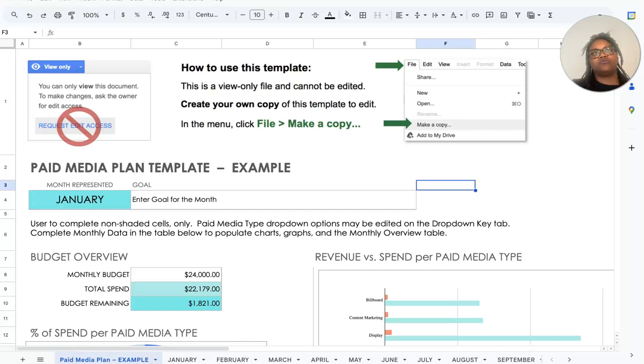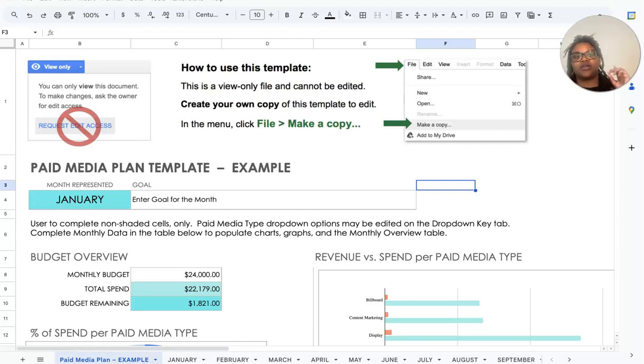Alright, so first and foremost, the purpose and the overview of this template. This template is a centralized way to centralize your campaign data, from budget to scheduling to channel allocation to pacing and performance.